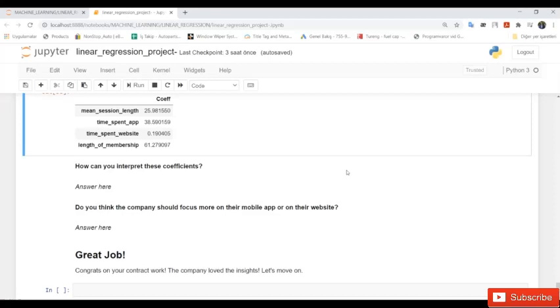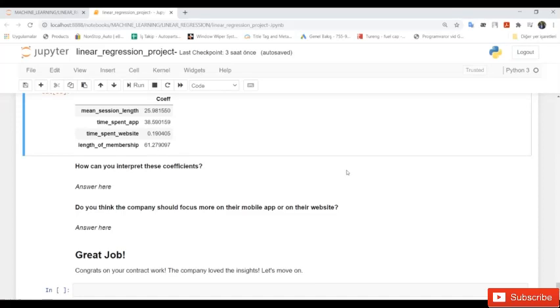So this sort of answer really depends on a number of different factors going on at this particular company or wherever this data is actually coming from. And you're going to want to explore the relationship between length of membership and the app or the website before you come to a conclusion.